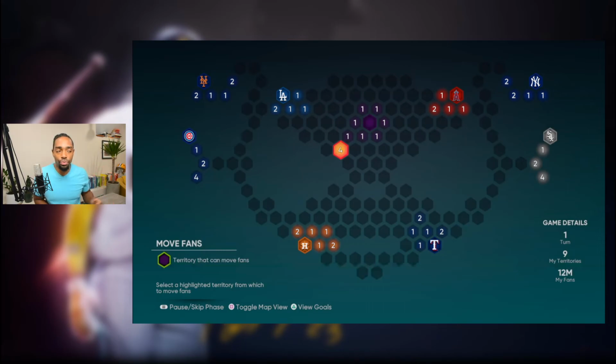Then you get into the move fans phase. Right now, you can hit square on PlayStation, or if you're on Xbox, I believe it would be X, and you can see how many fans are at each stronghold within the map. Now, you can see all of our strongholds only have one fan, so there's no fans for us to move. However, in a scenario where maybe you have 10 fans at a stronghold or a territory, and you don't need those fans to be there, you can now move those fans over to the spot where you want them to be.